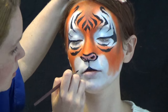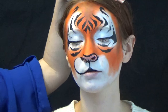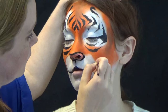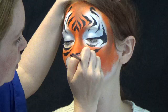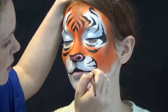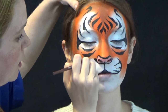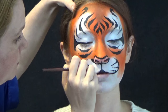I'm going to create the muzzle now. Just drawing a simple line right where the orange and the white meet. Gets thin towards the end. And then I'm just going to stipple my brush into the direction, in towards this line here in the center of the face. Stipple to a small point. So the dots gradually get smaller. And they can overlap as well.